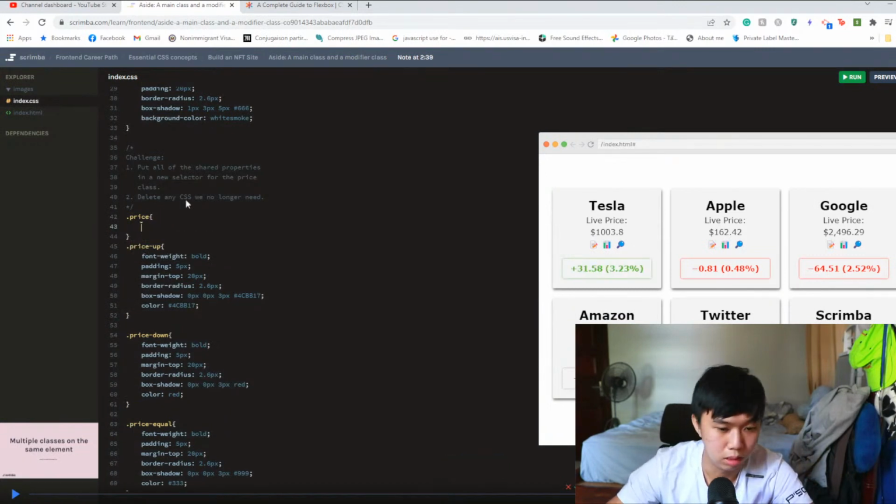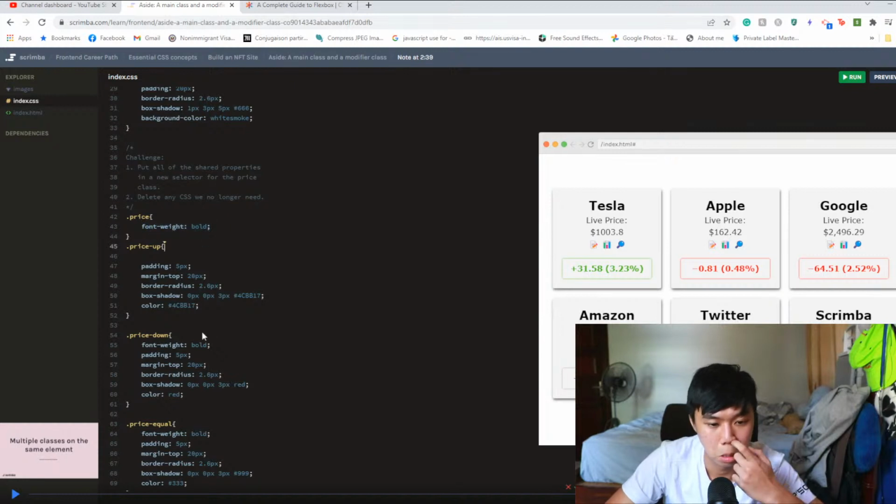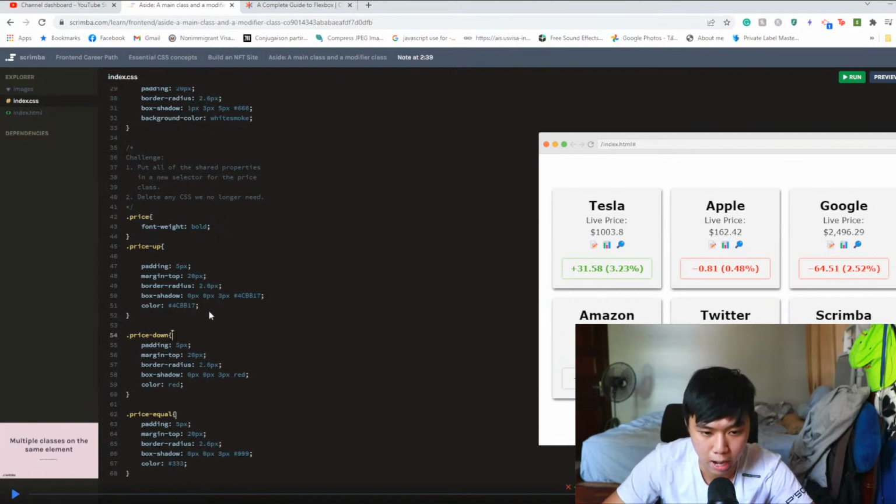It's going to be font-weight: bold. Alright, cut this, put it in there. And all of this, Control D, Control D, Control D, delete, padding.